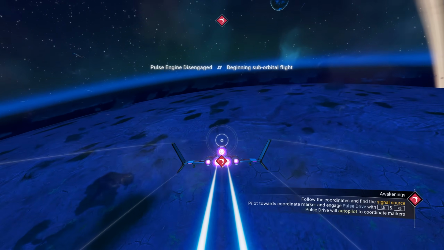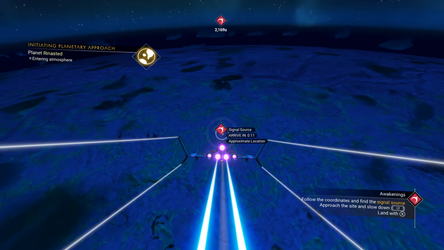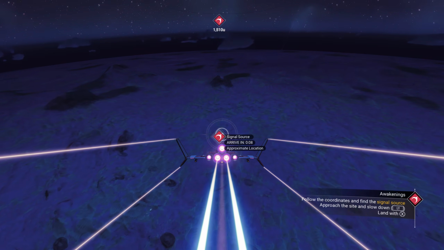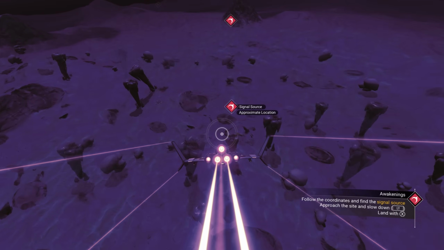Oh, there we go. That is one thing that's in No Man's Sky, and it'll probably always be in it. If you're in your menu while you're pulse driving or going anywhere like that in your ship, your ship will kind of bounce off or go in the wrong direction because you have to be paying attention to the game.